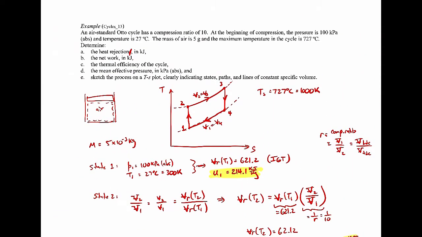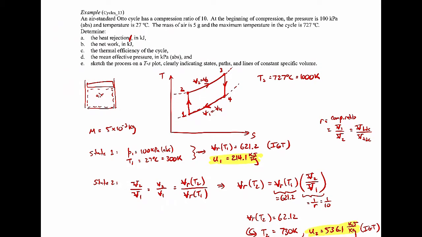So that's part A. Now part B is find the net work in kilojoules. So the net work, there are two places where work is occurring. I'm sorry, not from 4 to 1, from 1 to 2, that's compression of the air, right? So that's the isentropic compression. And then from 3 to 4, there's work being done by the air. So that's the power stroke. So if we want the net work, we're going to have to apply the first law from 1 to 2 and also the first law from 3 to 4.